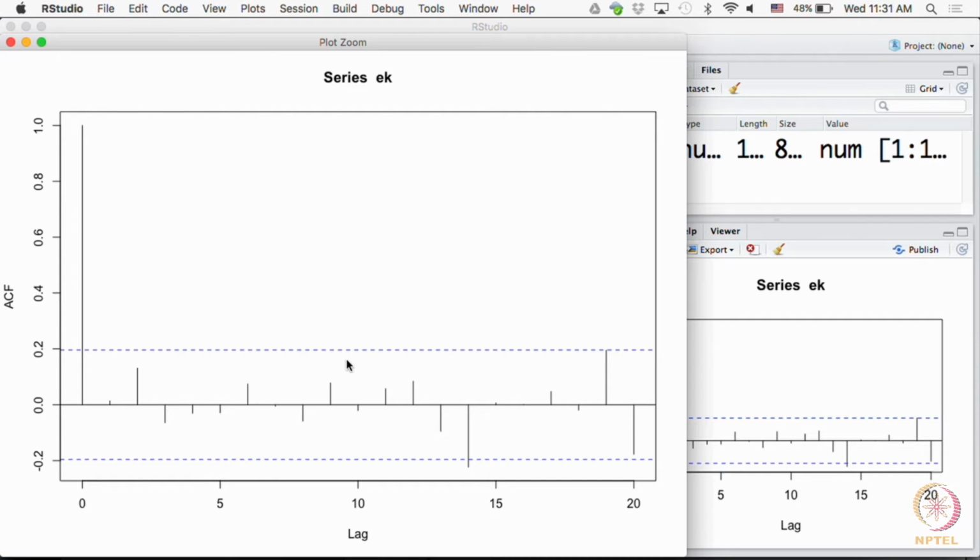Okay. So, any estimate that falls within that band is to be treated as statistically insignificant, but that is a crude interpretation. A much better and clearer interpretation I will give you later on when we discuss estimation theory. The point that I am trying to make here is, soon you will be examining the ACF of certain data sets, and you should now learn to draw a difference between the theoretical one and the sample one.